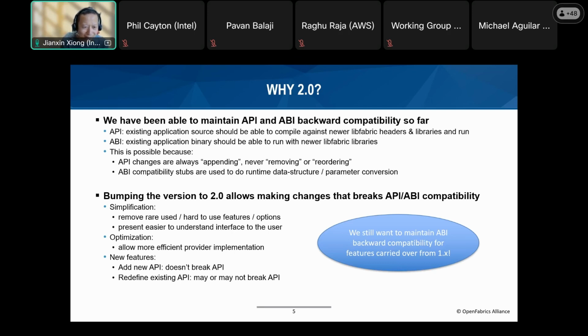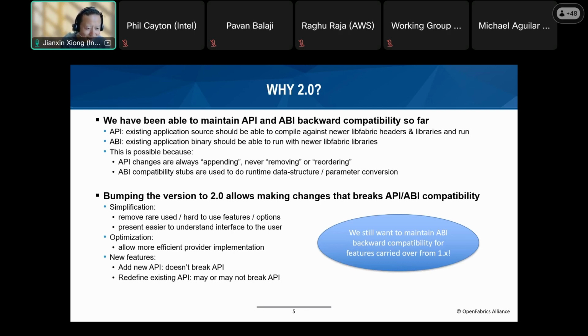So far, we have been able to maintain backward compatibility both for API and ABI during all the 1.x releases. By API backward compatibility, we mean that for an existing application, we can compile the source code against the newest release header and library and run successfully.